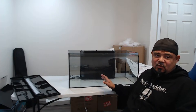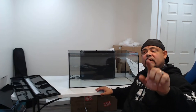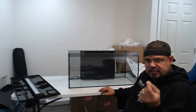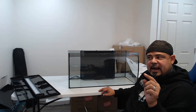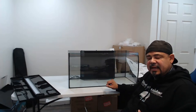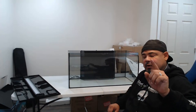quarantine corals? Now, you guys already know how I feel about quarantining anything. But you know what? I might just do it to show you what we're looking for. If I was to quarantine a coral, what am I looking for? And what would I do to quarantine the coral? And what processes would I take before it even entered my quarantine tank? What would Rico do? That's a very beautiful episode.